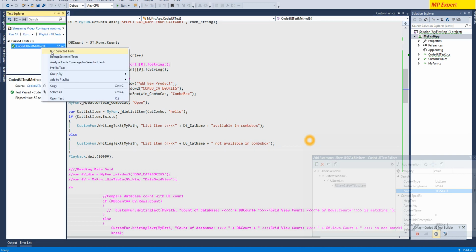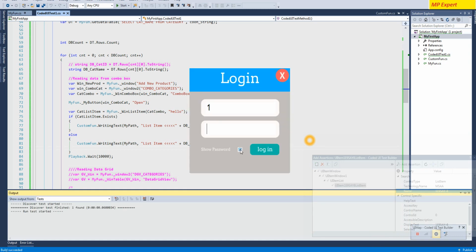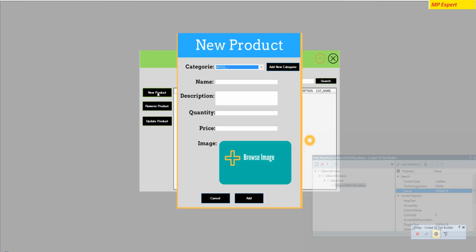All right, let's run it. Now it is trying to find hello, and it is not able to find that. That's why it is waiting for 20 seconds, I guess. Or we can also give a specific time, so if it's not finding it, it should go to the next step.